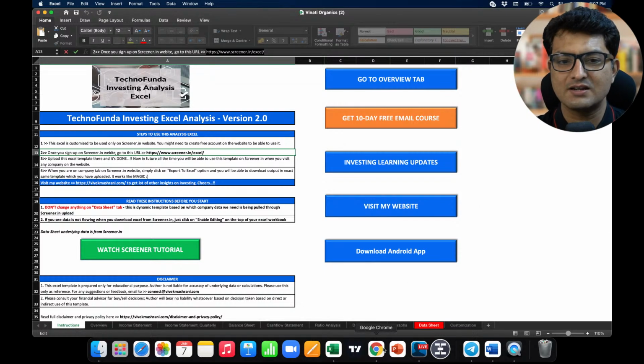If you are clear so far, just type clear in the comment box if these steps are very clear. Sometimes a lot of people don't even know how to use this in the first place, or how to start with this particular template. So just make sure you are getting started with this. Okay, so Dilip, what I'm saying, please do it again.